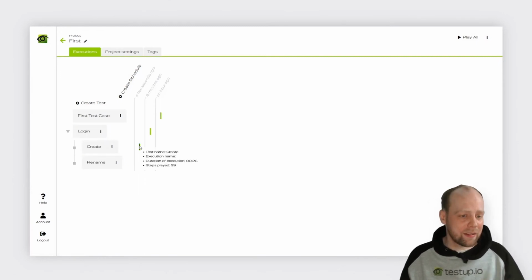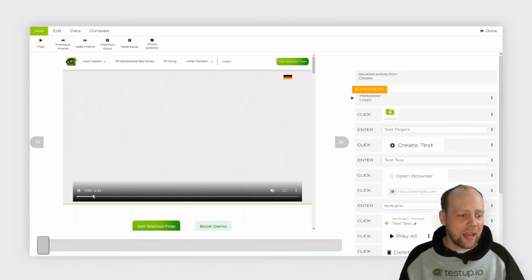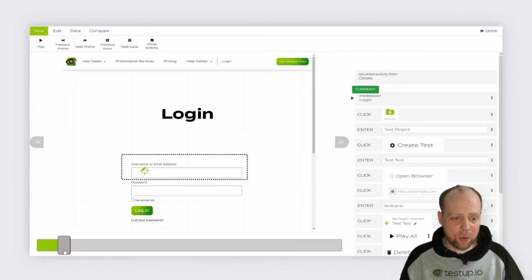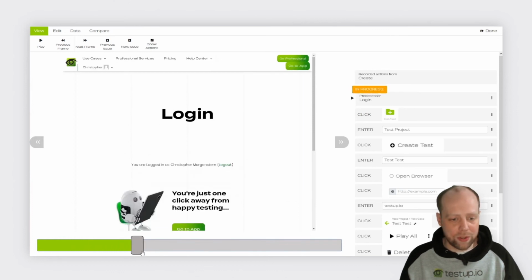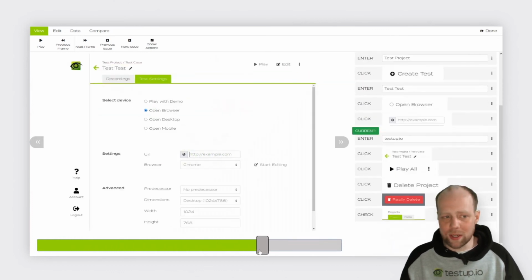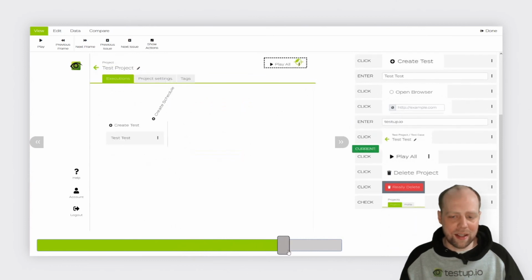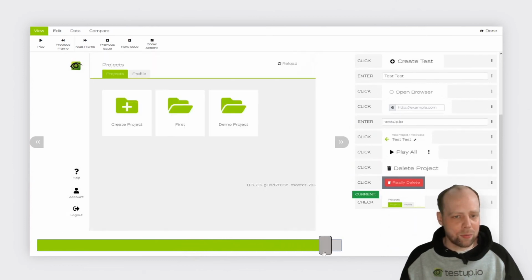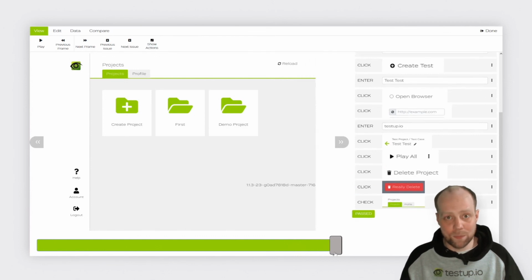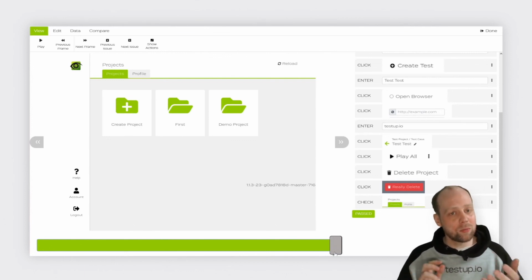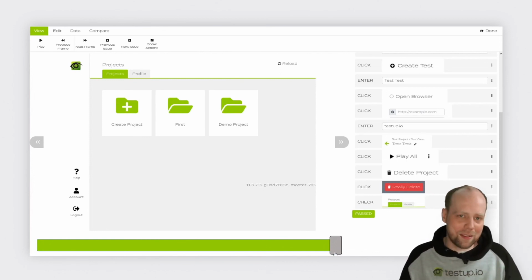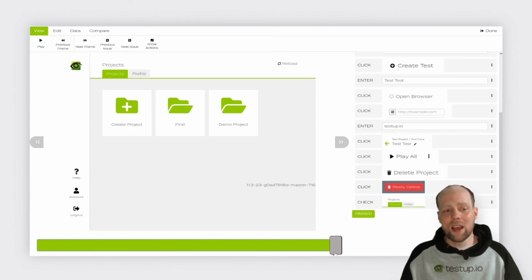And each test, now that it has executed successfully, basically performs first the steps of the predecessor, which is the login functionality, always the same, and then the steps of the corresponding test. It created a test, it selected the URL, and then it deleted the entire project, basically resetting what it has done. I hope you learned something and you now know how to use predecessors properly. There's even way more complex examples if you merge them together. A predecessor can have another predecessor, can have another predecessor. You can make this infinitely complicated, but it is a quite easy and straightforward tool.